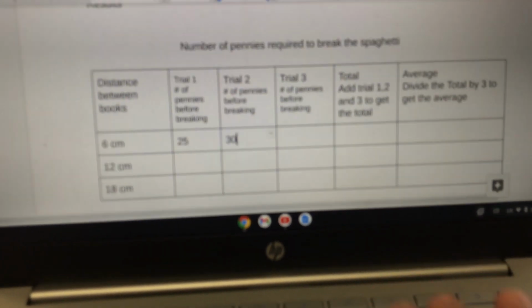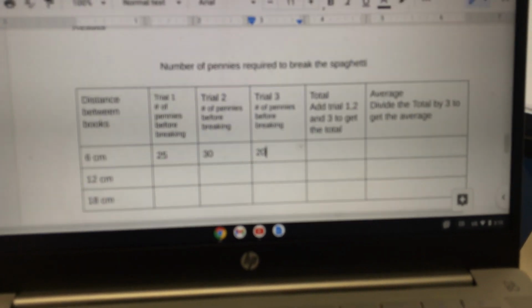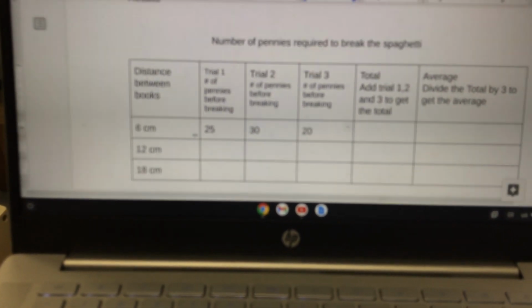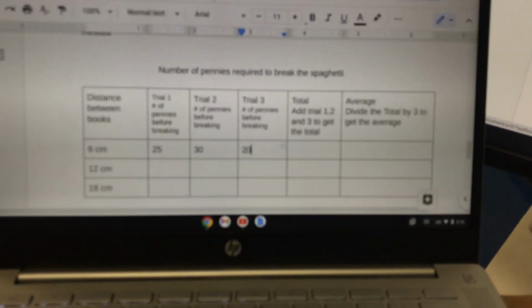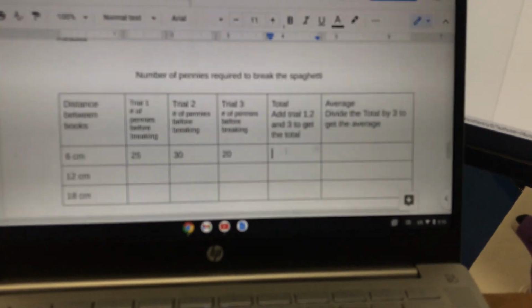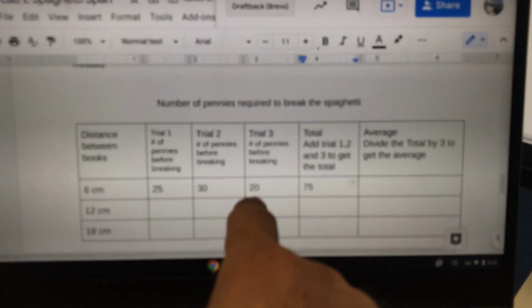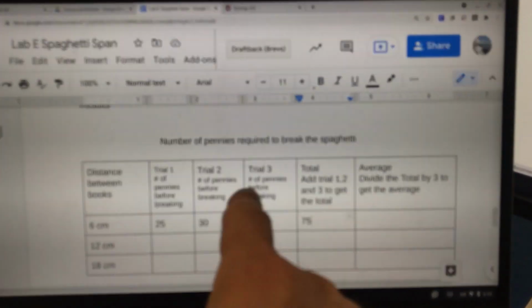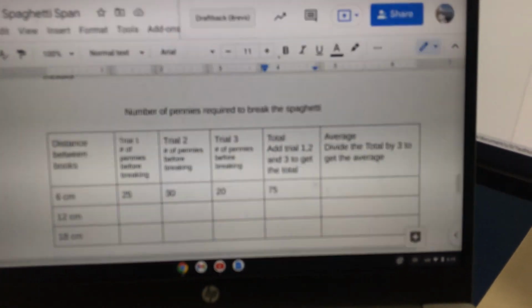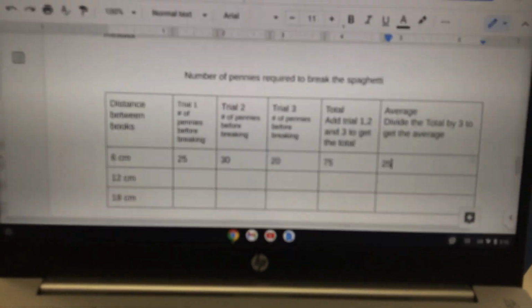Now I do it again, maybe a second time, maybe it's 30. And maybe I do it again, maybe the next time it's 20. So I would have to add up all of these. So that would be 25, that'd be 55, 65, 75. So my total would be 75 because I'm adding up 25, 30, and 20 to get 75. And then I'm dividing 75 by 3 because I have 3 trials. So 75 divided by 3 is 25. So that's what I'm going to do.